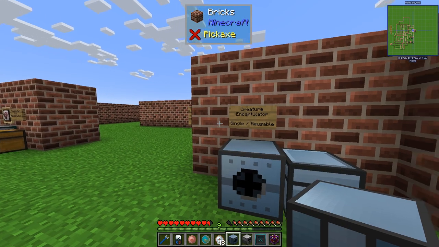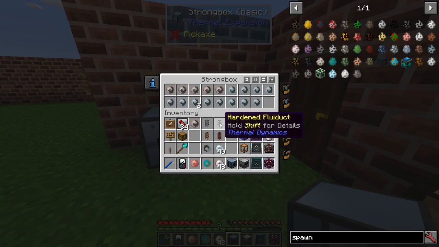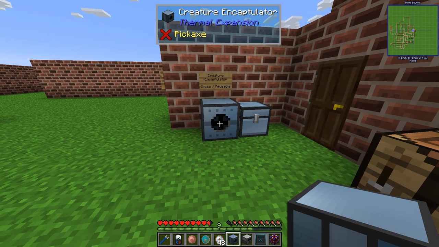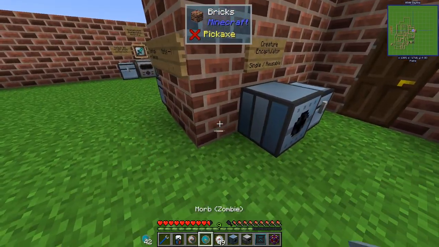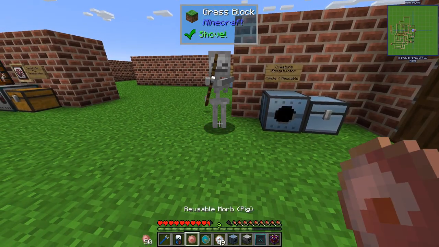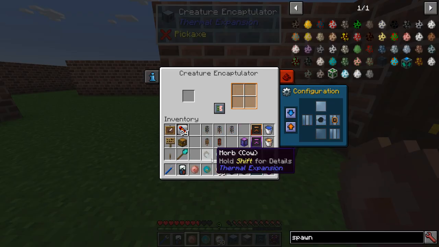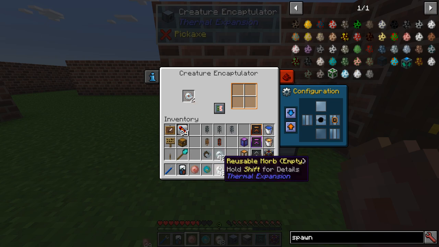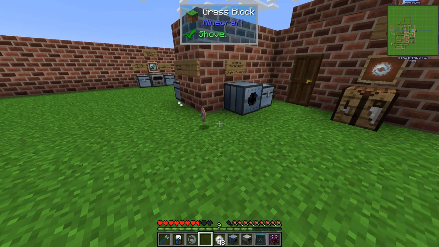Let's start with two, and as you can see here, I have it to output into the right side, so this strong box. And these are from my testing. All right. So we have four slots left over, remember that. Okay, so let's throw a pig, and it was captured directly, and let's throw the skeleton as well. Perfect. And then let's try to have reusable ones instead for the pig and zombie.